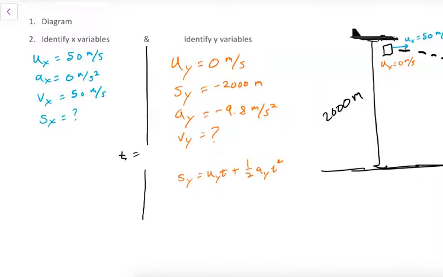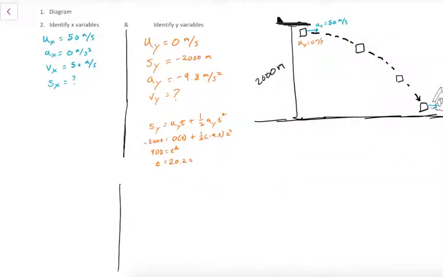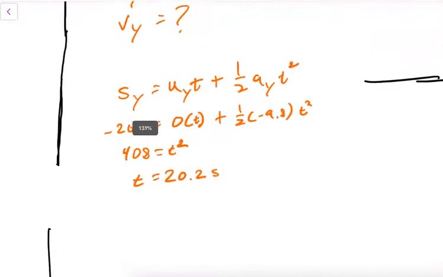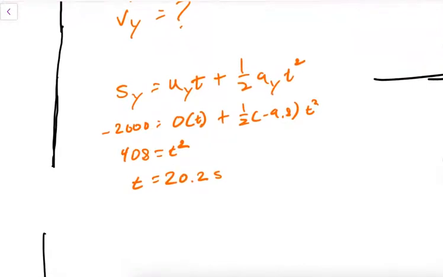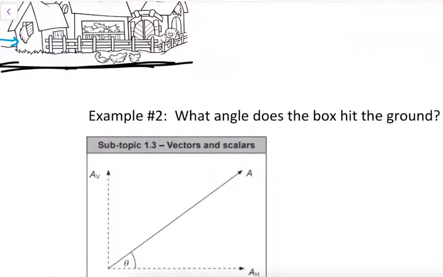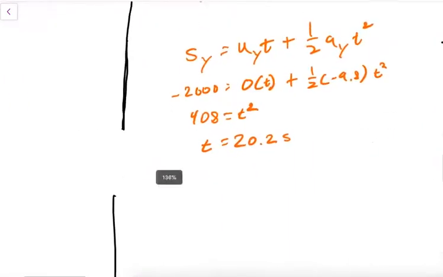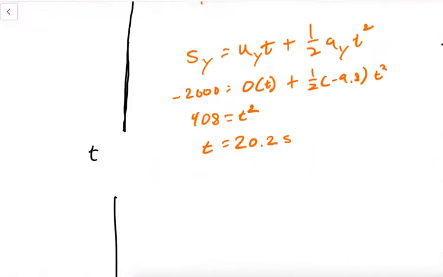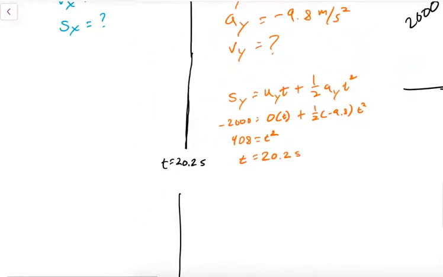I'm going to pause this video and work through this. I'm going to show my work so you don't just see me working. All right, using the work we have, we end up with a time of 20.2 seconds. Time is our connection in between here. So I would say t equals 20.2 seconds, and let's move that all the way up to here.